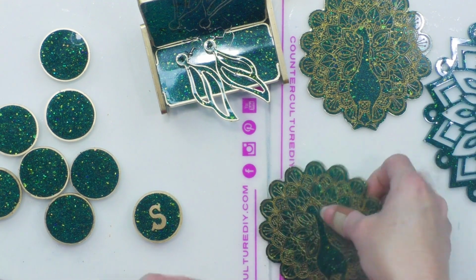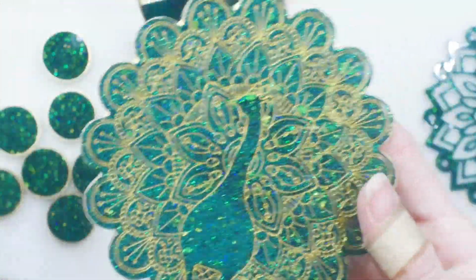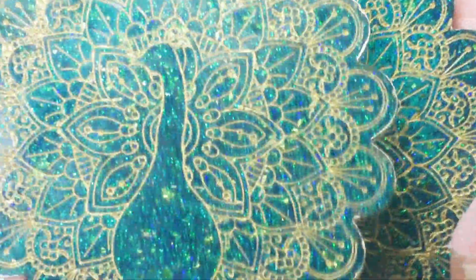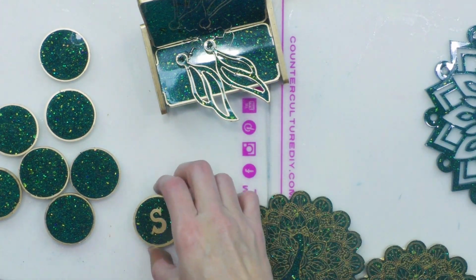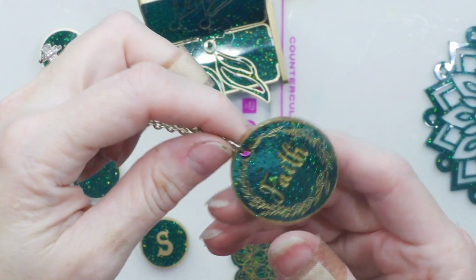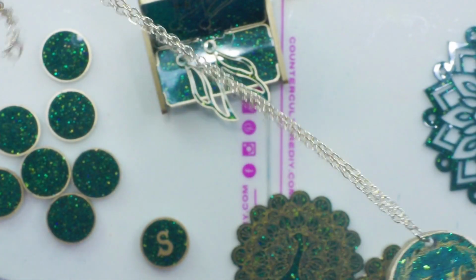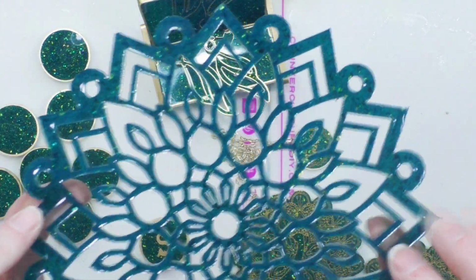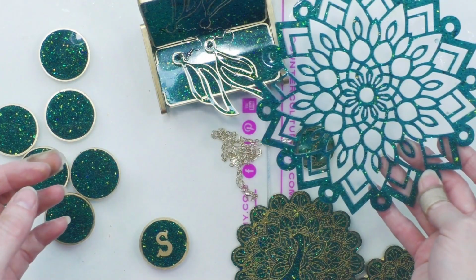And then my other molds were the Peacock Coasters, and they are beautiful. I etched them with gold. They threw in a little Faith silicone mold and I did that as well and etched it. Put gold edges, and I had a gold chain here, so did that. And then my leftover resin, I made this pretty shape that possibly will go into a bigger mold of resin.